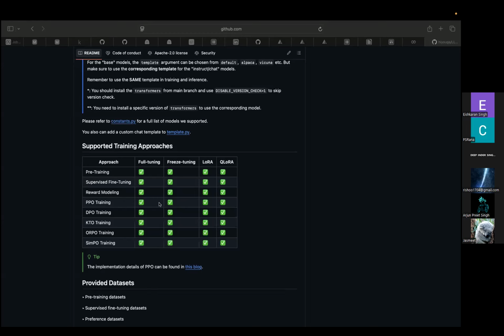Okay. So now we'll come to LoRa and QLoRa. Now there is a thing named adapter in an LLM. Does anyone know what an adapter in an LLM actually refers to?